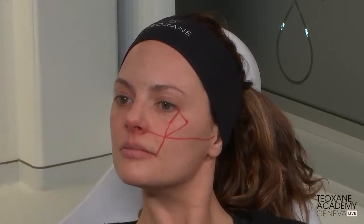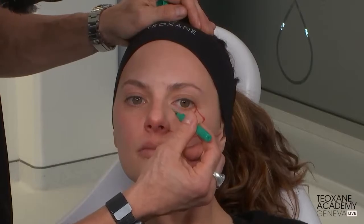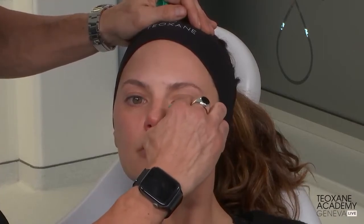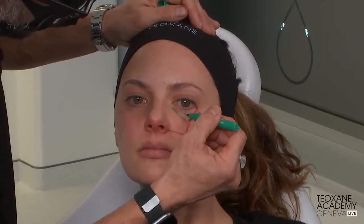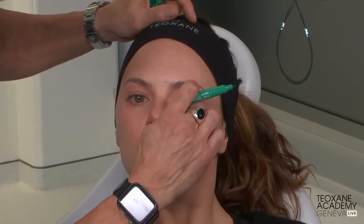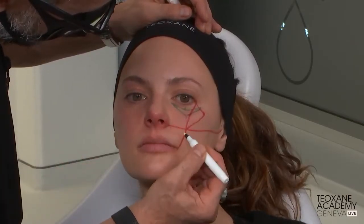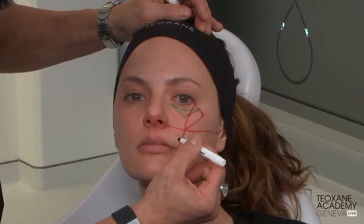So once we draw that, I like to continue with drawing the defect itself, which is the V deformity. And I just draw the defect. I then palpate the orbital bone with my finger, and I put my upper limit right at the orbital rim. So here comes my superior limit. From this part on, I will not go. So that is the orbital rim. So now I prepare myself for depicting the entry point, which is at the apex of the V deformity, of the inverted V of the smile, right midway on the nasolabial fold.